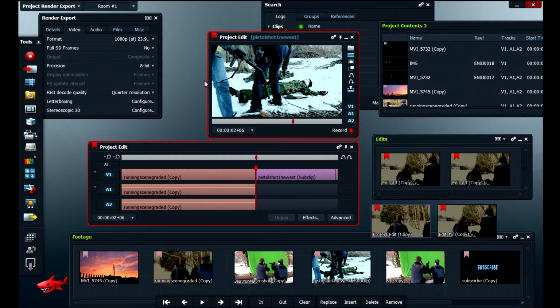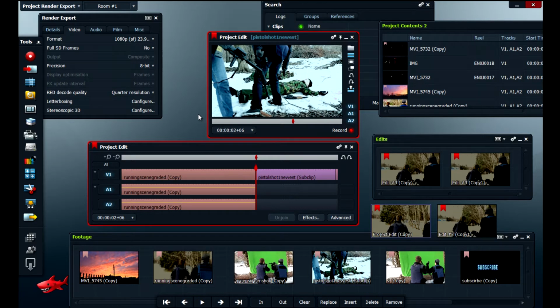So basically, rendering and exporting is the process of turning your video into a file that can be viewed by others. When you save your project with Lightworks, when you go ahead and close the program, it'll automatically save your project files and everything that's open the way you see it here. But in order to make that viewable, to upload it online or to share it, you're going to have to go one step further and export the video. And I'm going to show you how to do that here.